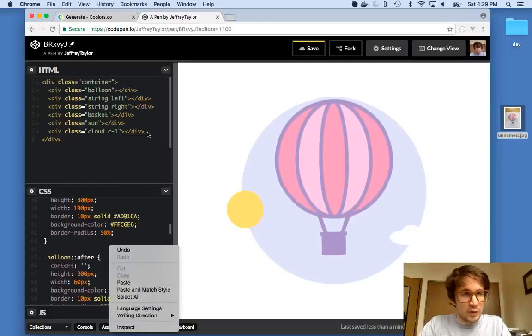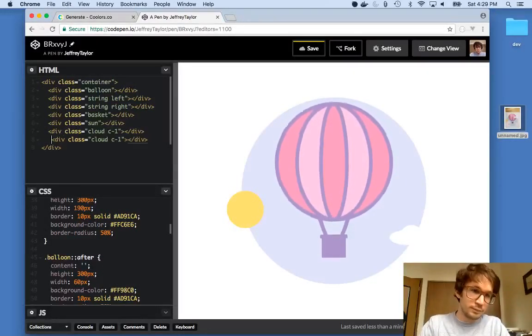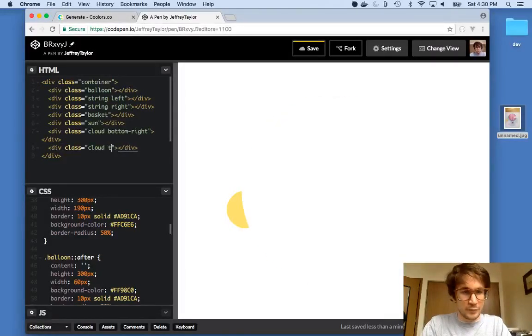Okay. I almost want to call this like bottom left. Or that's bottom right, rather. Top right. And I'll make another, bottom left.